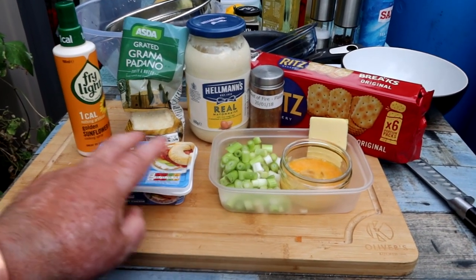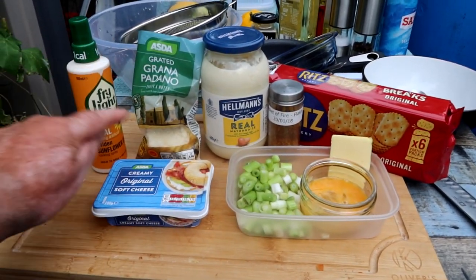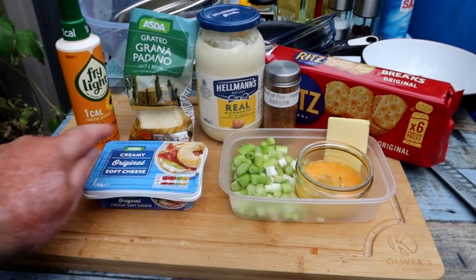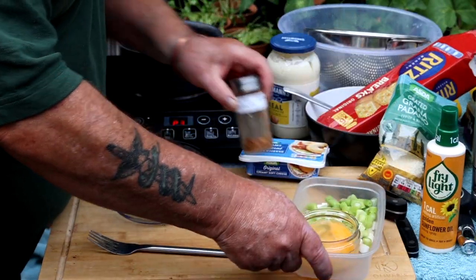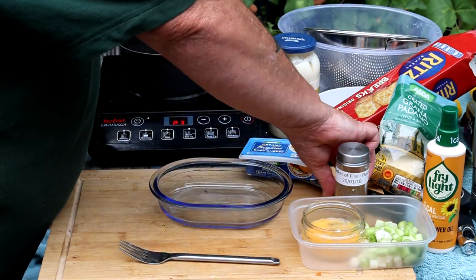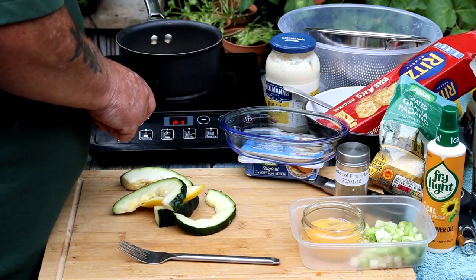What we got then? We got cream cheese, spring onions, beaten egg, a bit of butter, chilli, mayo, parmesan, Ritz crackers, and some spray oil to spray the Ritz crackers later. Butter. A little room here, Steve-o. Let's chop some of these squash up a little bit. I'm actually going to dry them as well for a little bit. I think I need all these.